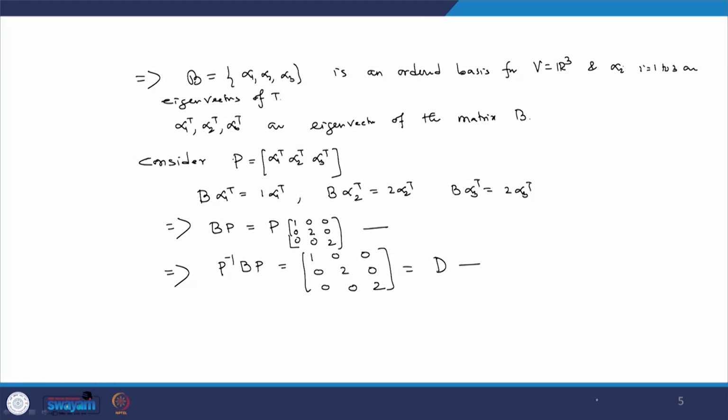So now let us try to understand what is the use of studying eigenvalues and eigenvectors of a given linear operator or matrix. The introduction of eigenvalues and eigenvectors is basically because we are looking for the answer to a couple of questions. Let me write down the questions, please.